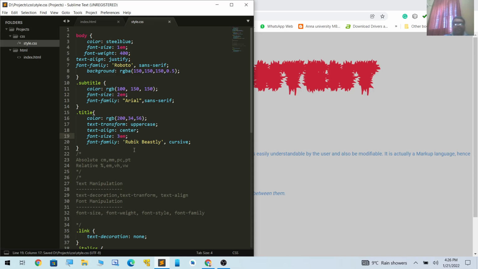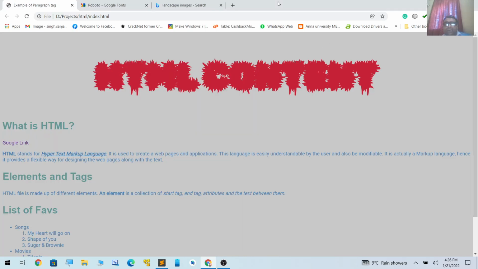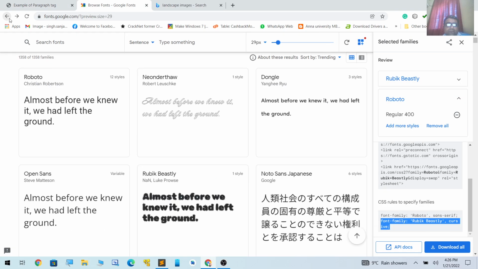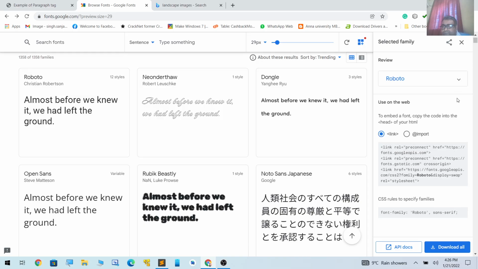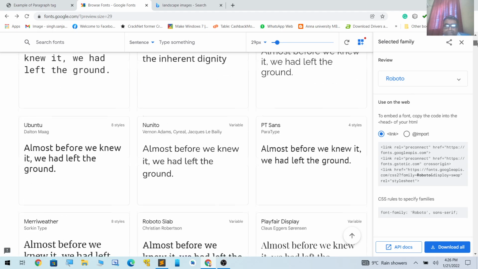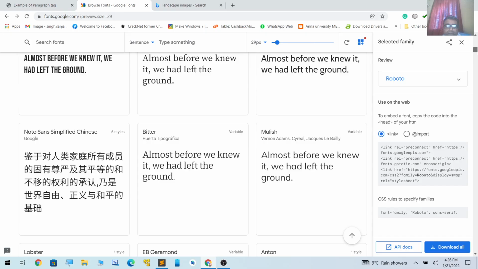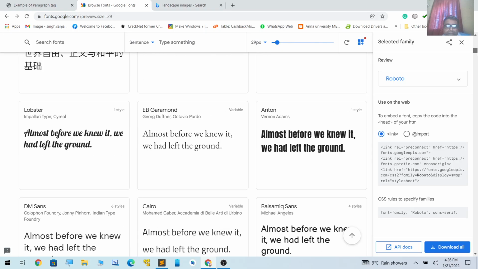Any other font you like, you can add them. For example, what about, instead of this, Roboto, open sans serif. This can be one.